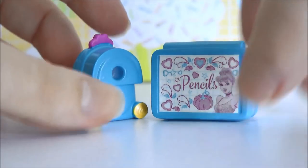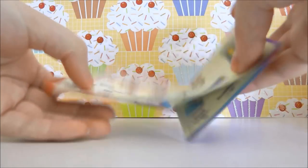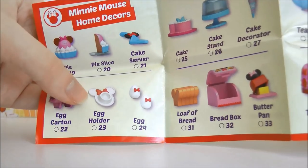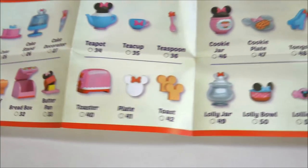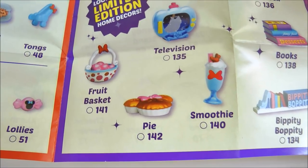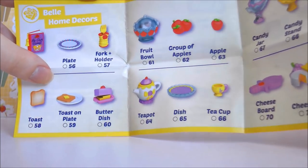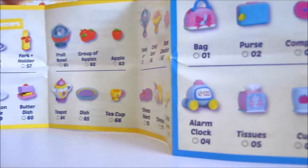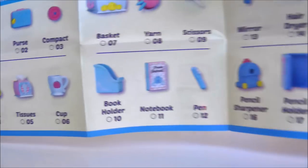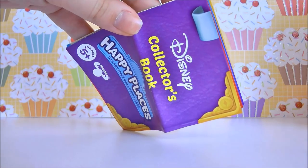And the pencil actually fits inside as well. Our little pencil pack. So like always, let's take a little look at the pamphlet we get inside. We have Minnie Mouse here which looks like it's all food themed. Then we have some limited editions — I'd really love to get the Minnie Mouse pie and smoothie, those look cool. On the other side we have Belle who's more like dining table themed, and Cinderella is kind of like bedroom slash craft themed. I got the pencil sharpener, pencil holder, and pencil. So there's our little collector's guide done. Let's move on to the next box.